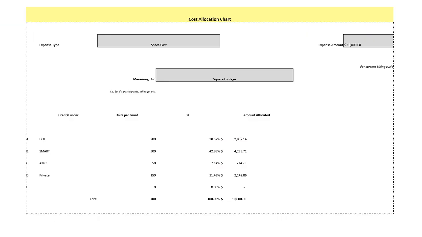You can find a template cost allocation chart in your program's AmeriCorps Fiscal Dropbox. You can use this template if your organization is not able to produce a breakout of how those expenses are allocated across different funding sources.